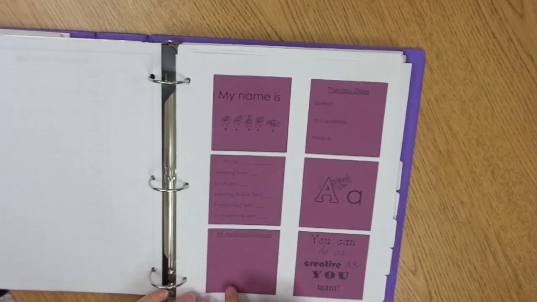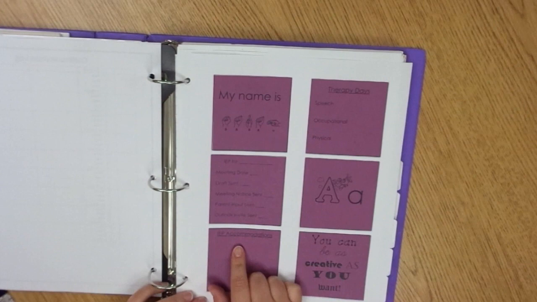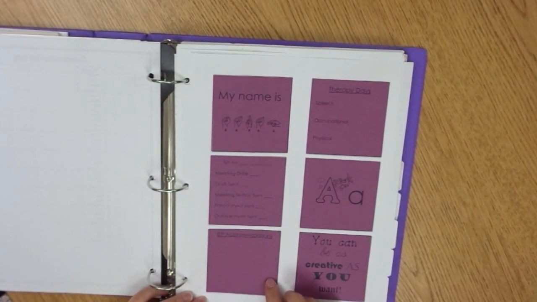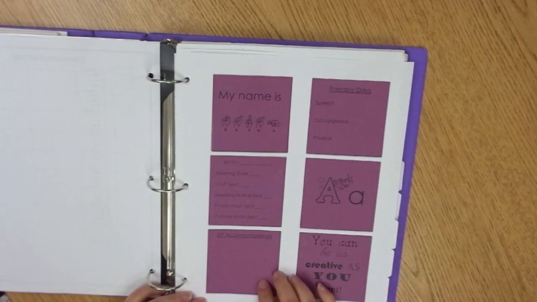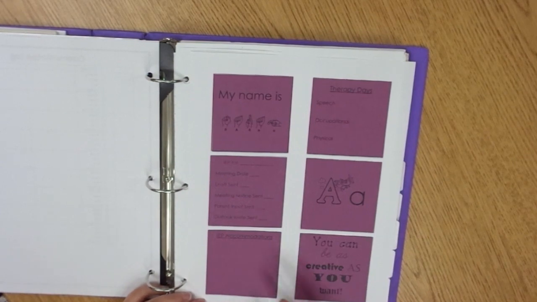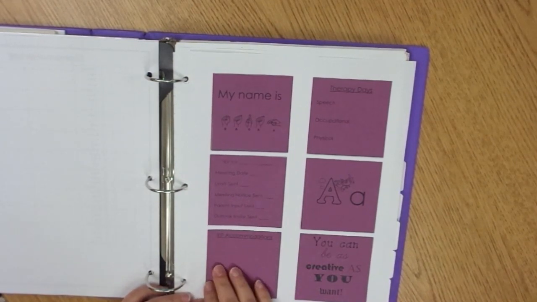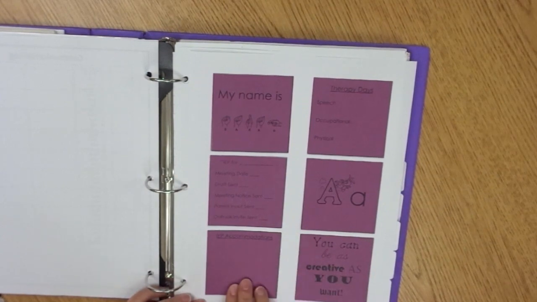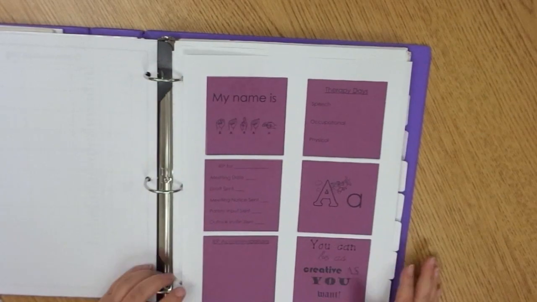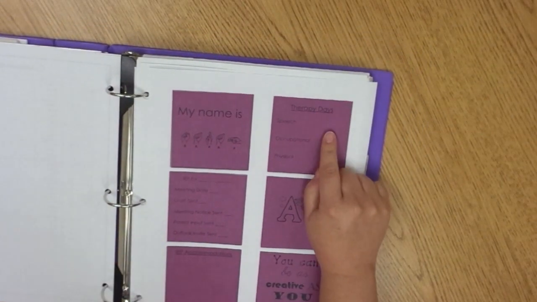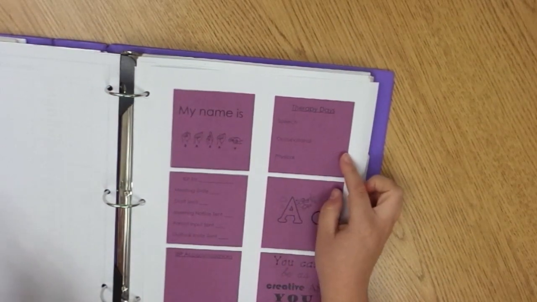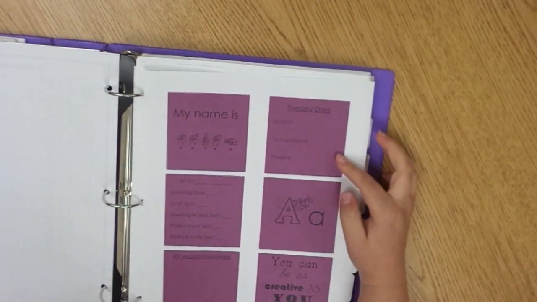Something else you can do is just write down your accommodations for your students' IEPs. This would probably be great for older grades. Most of my students all have the same accommodations because this classroom is considered a special education classroom. So the amount of accommodations that I personally use for my students would not in any way fit on a sticky note because my students are very involved. You can also use these to write down students' therapy days for the three common therapies or other therapies such as ABA therapy and things that aren't noted on here.